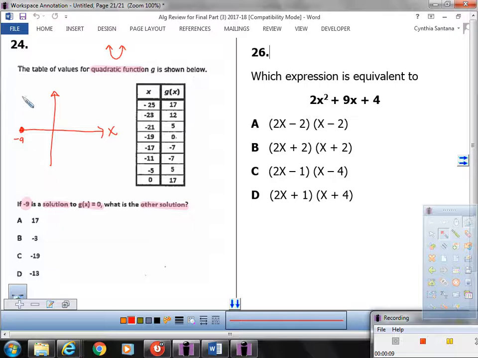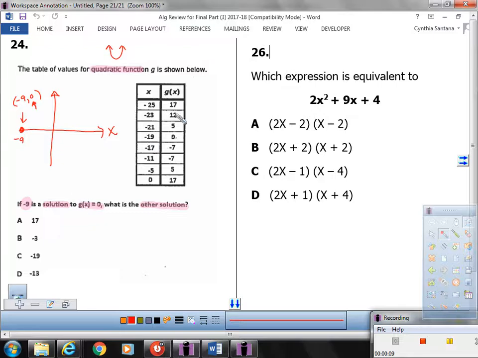The question is, where's the other solution? Like, where would it cross? Would it cross here? Would it cross here? Is it upside down? I mean, you could graph this in your spreadsheet app and then do a quick graph. Or we could just look it up. Because think about this, the solution would be (-9, 0). So notice the g of x is 0, okay?